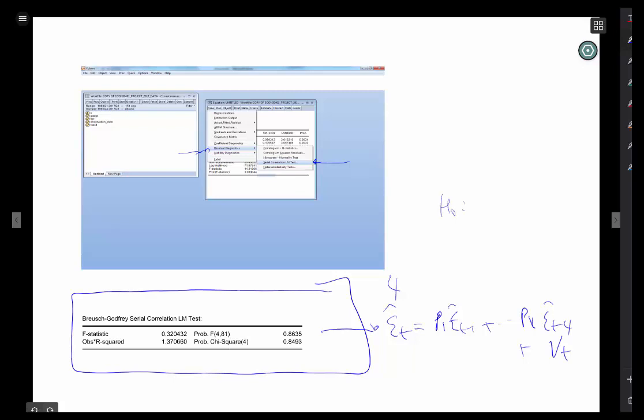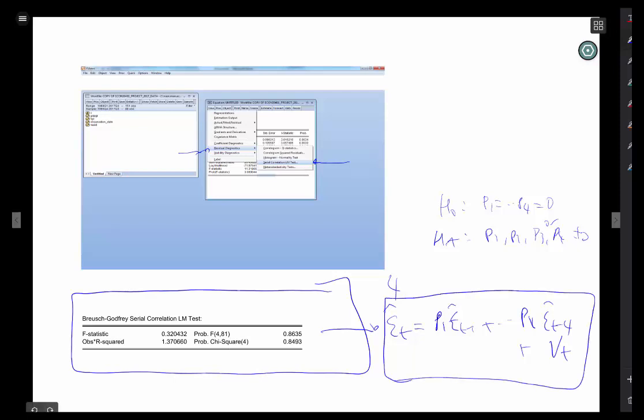The null hypothesis is that there is no correlation, so all the coefficients are zero, against the alternative that at least one is not. So the LM test runs the regression, estimates residuals, runs an AR4, and then does a joint F test basically that all of the coefficients are zero. If they're all zero, then there's no correlation of an AR4 form.